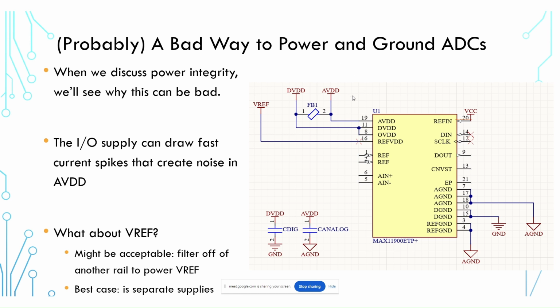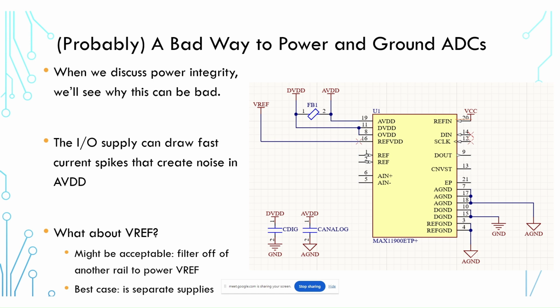Now, what if we were supplying power through a VDD, and then instead we had this ferrite bead that then allows our DC to pass from the analog side over to the digital side? Well, that's even worse. Now when your digital signal is attempting to draw current through this ferrite bead, the ferrite bead is going to greatly slow down its ability to draw current from a VDD. And then that's going to create even more noise on this digital output, as well as a lot of noise on this analog input. So this is one of the reasons ferrite beads are so bad in many ADCs.